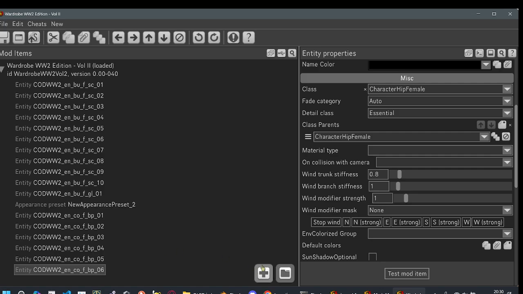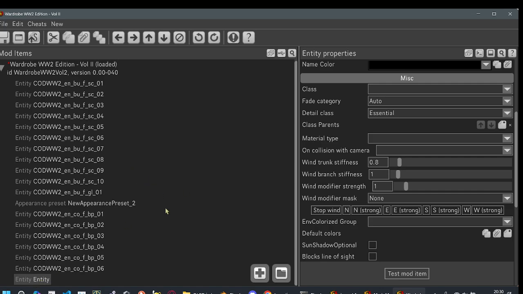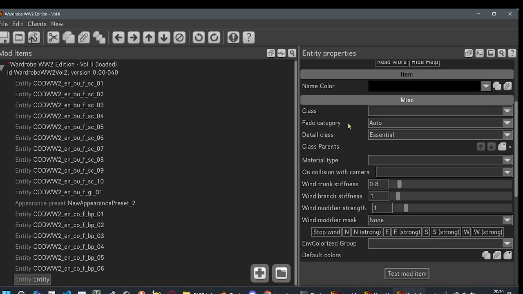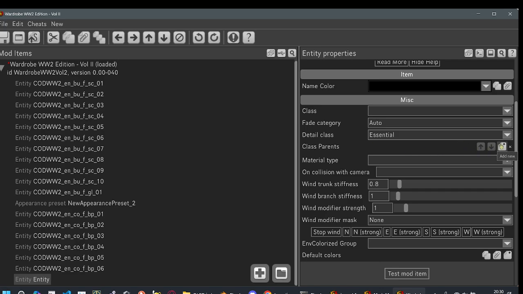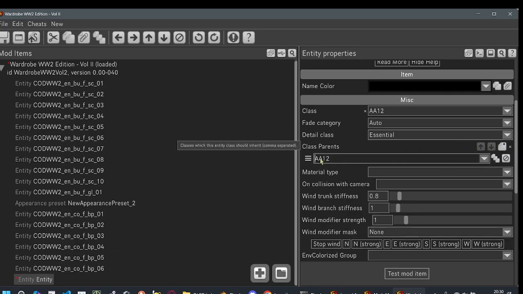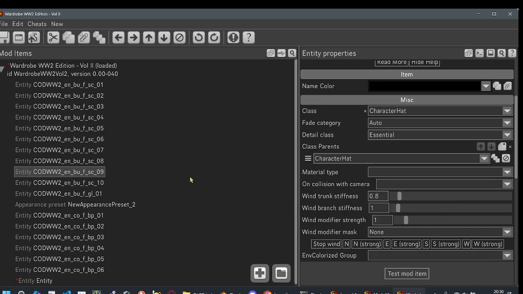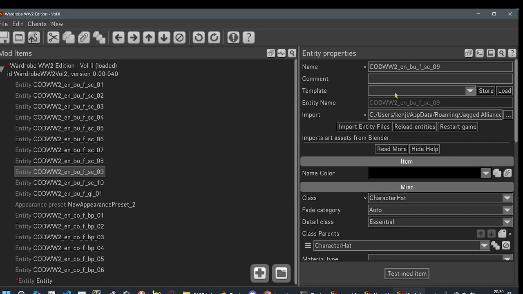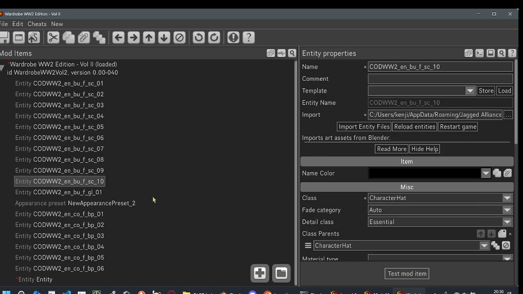When you are importing for the game, you create a new mesh mod item like this, and if you don't have common lib, you need to type here. In my case, I will just choose one here. In this case, I already imported a backpack, so I would choose here. And in the current version of the common lib, you can save the template here. It's very useful as well. So I have all my templates here already ready to work.